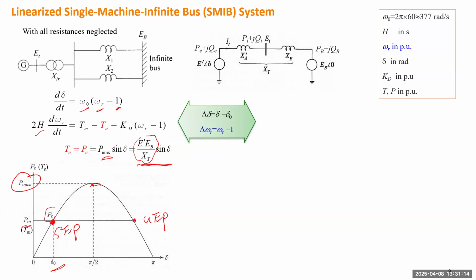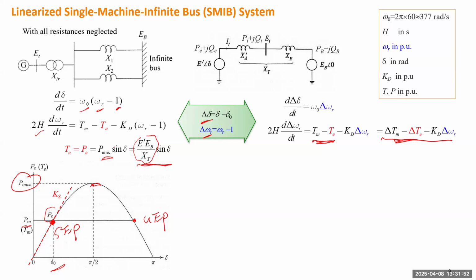All right, so next we want to linearize the model. We change the coordinates to the stable equilibrium point. We build a local coordinate at that equilibrium point, and the new state variables will be the deviation of the angle and the speed. So this will be the new swing equation. The difference between the mechanical torque and electric torque is the same as the difference between their variations. Okay, so we'll take this version.